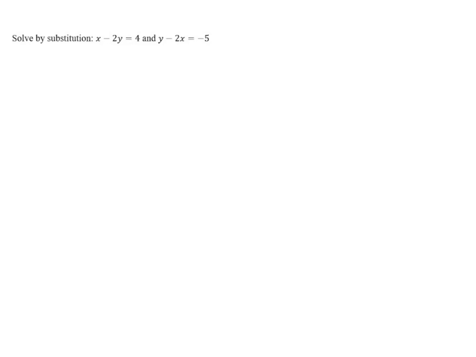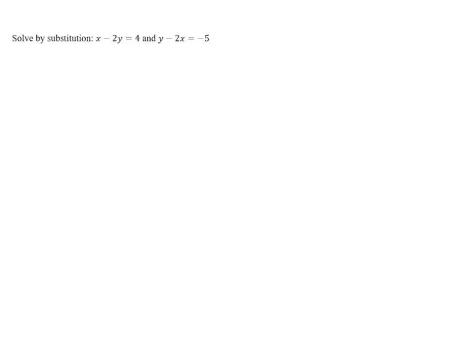And there are two options that work really well here. In the first equation, we could isolate the x. It would be difficult to isolate the y because it has a coefficient, and to isolate y, we'd have to divide by that negative 2, which would leave us with some fractions. In the second equation, it would be pretty easy to isolate y, but isolating x would be a bit complicated because, again, we'd have to divide by the coefficient, and dividing by negative 2 is going to leave us with some fractions. So we want to either isolate x in the first equation or y in the second equation.